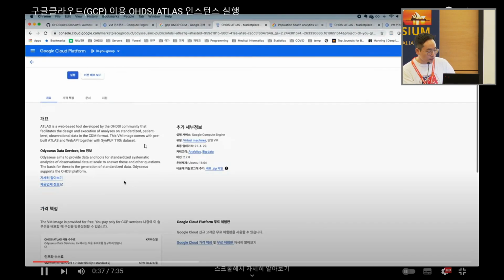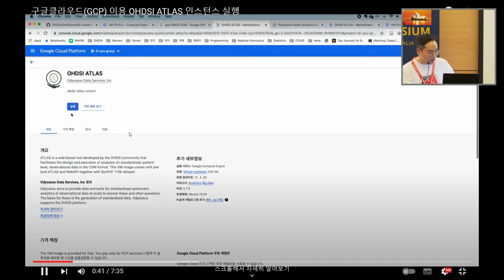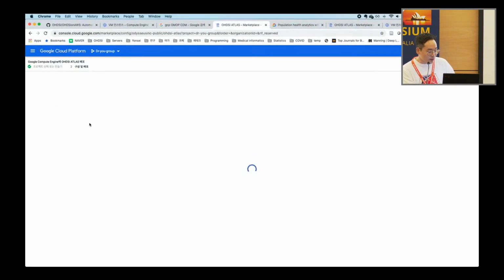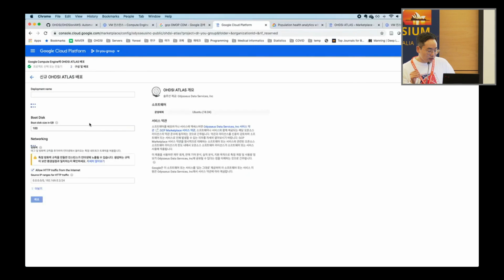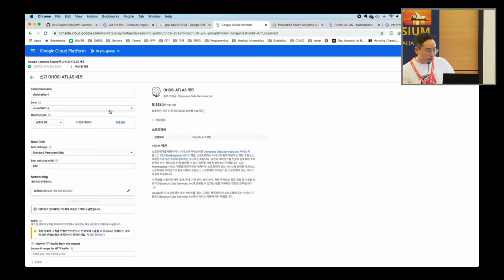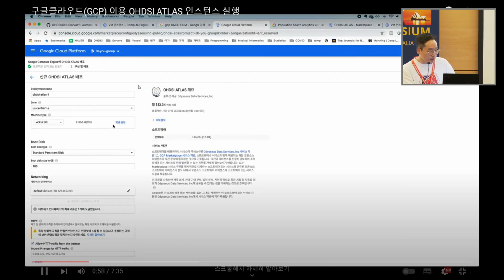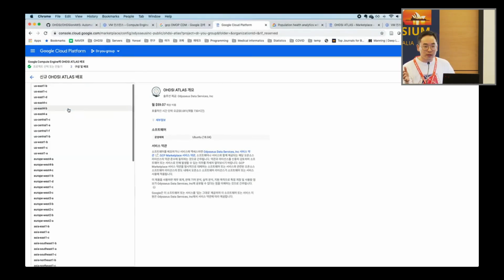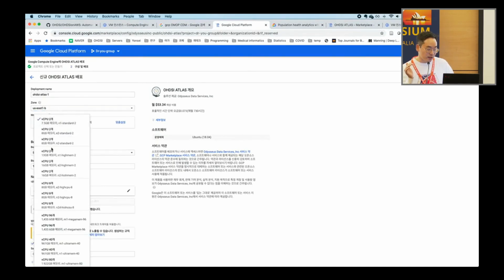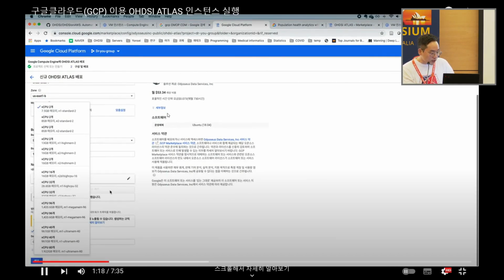I'm sorry that it's in Korean, but if you click this blue button, you can deploy Atlas with the demo data, and it shows how much you need to pay if you continue to deploy Atlas on your GCP instance. Currently it costs $50 per month.